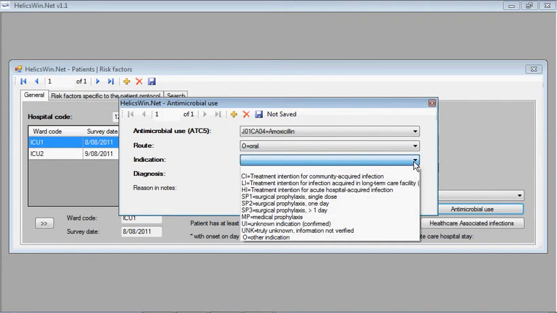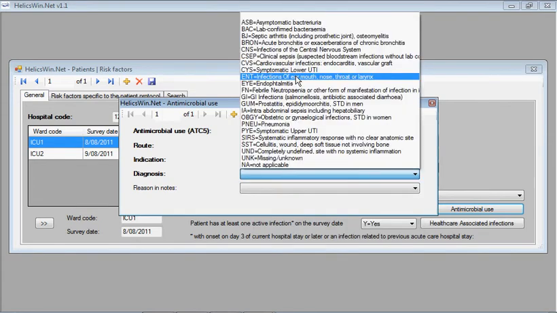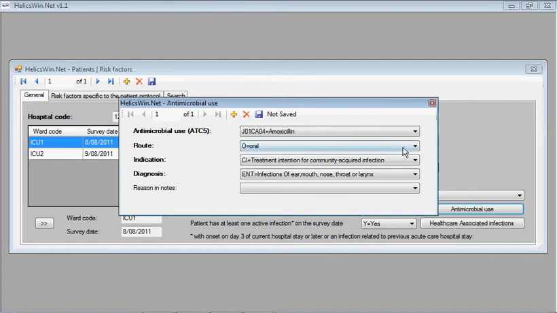Our patient is taking it for a community-acquired infection, which is to be marked, and the diagnosis is to be marked under the next field. Whether or not the reason was in the notes can be marked in the next. Again, this is simply copying the fields that you marked on the patient form, Form A.